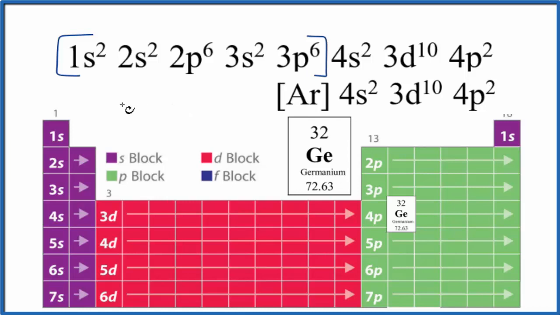If you're asked to write the electron configuration for the Ge⁴⁺ ion, you would take away 4 valence electrons, and you always take them from the S and the P first.